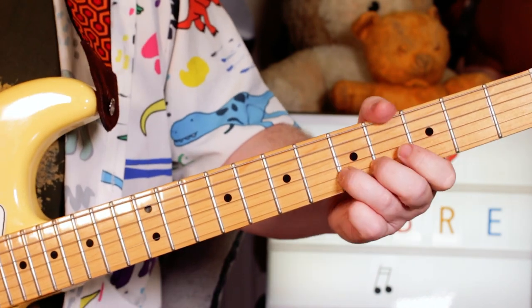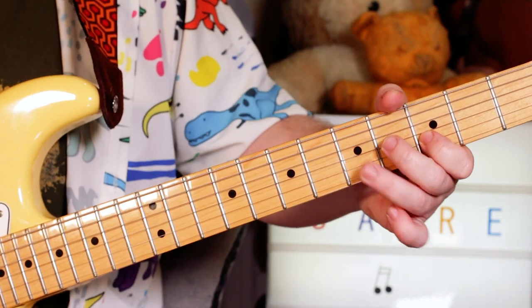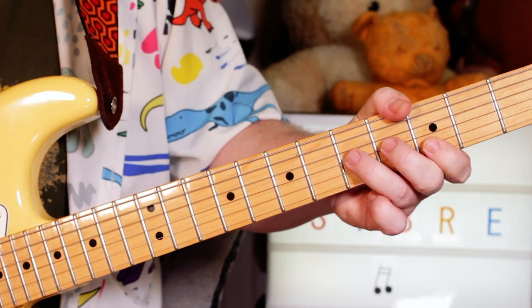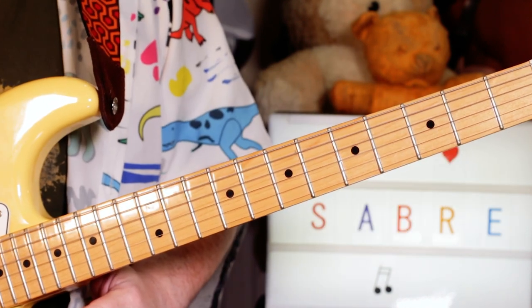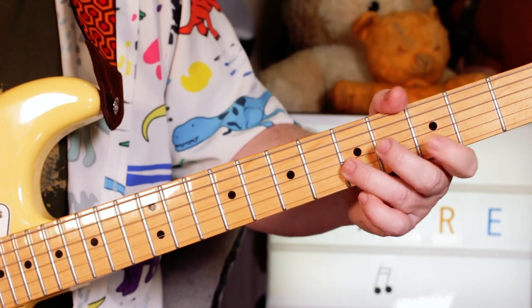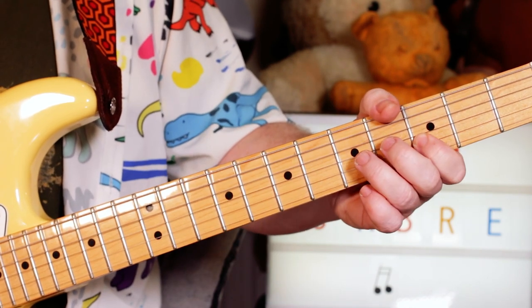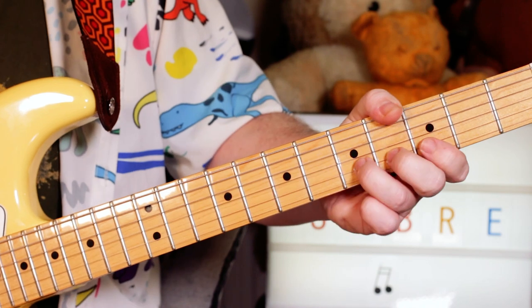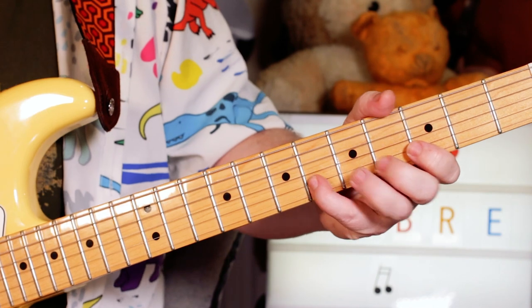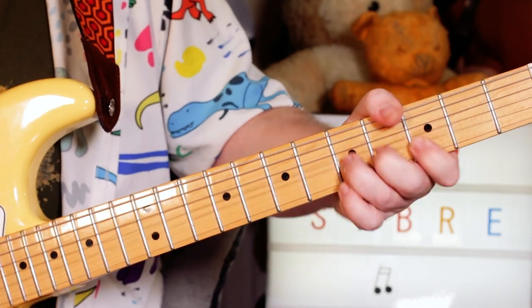Then we've got F, E, D, C, B, B, C, D, sorry. 6-5-3-5-3-3 on B and G back to B. And the same again. Just more of a little bend. Really quick, so it doesn't make much difference, but it kind of pushes that second note up the second time.